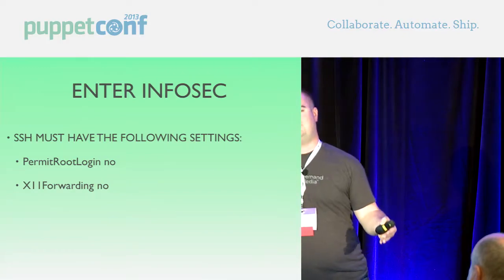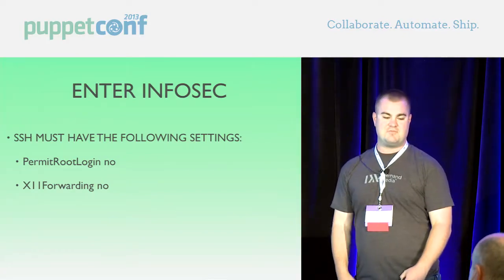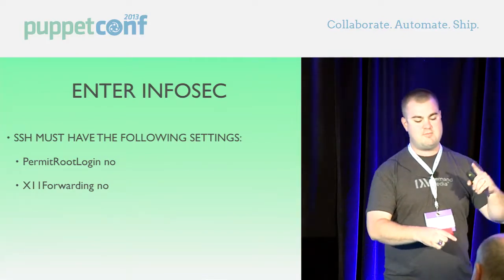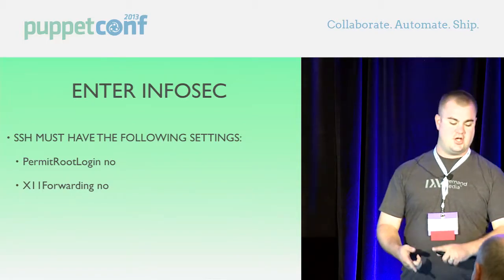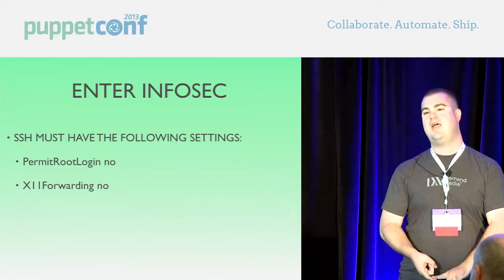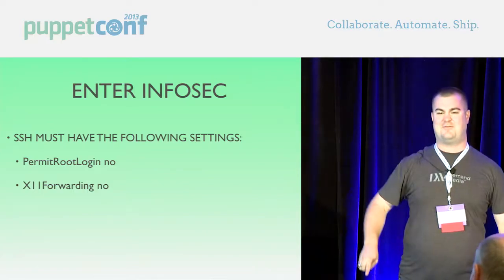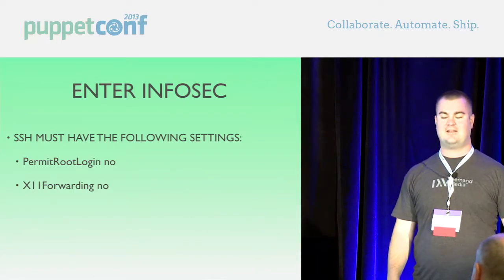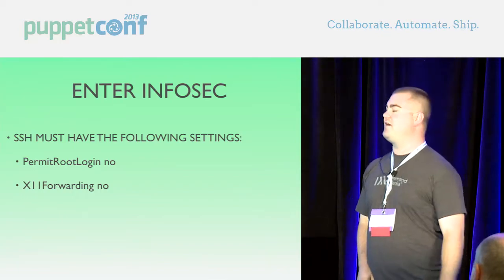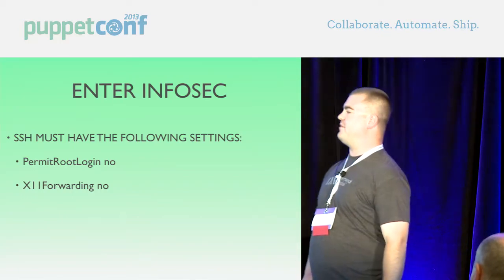So let's start thinking about this. InfoSec comes in and says, you must do the following with SSH. You must set permit root login to no, and we hate X11, so no X11 forwarding, because X11's bad. Obviously, they're not in an Oracle environment, but we won't talk about that.